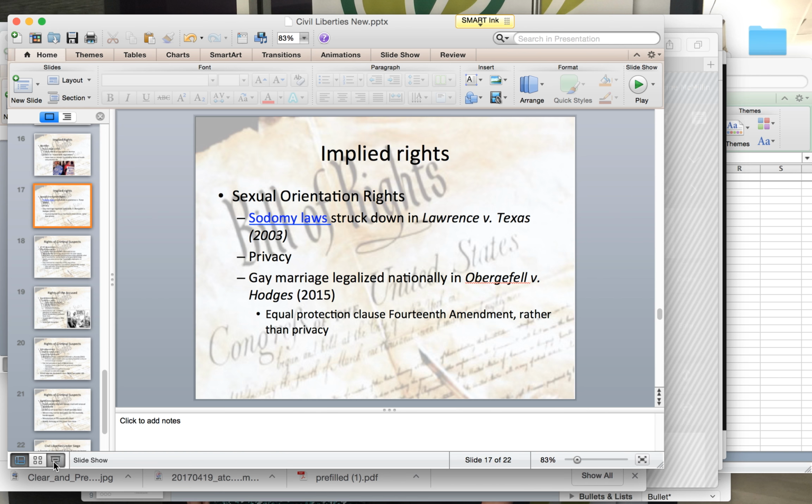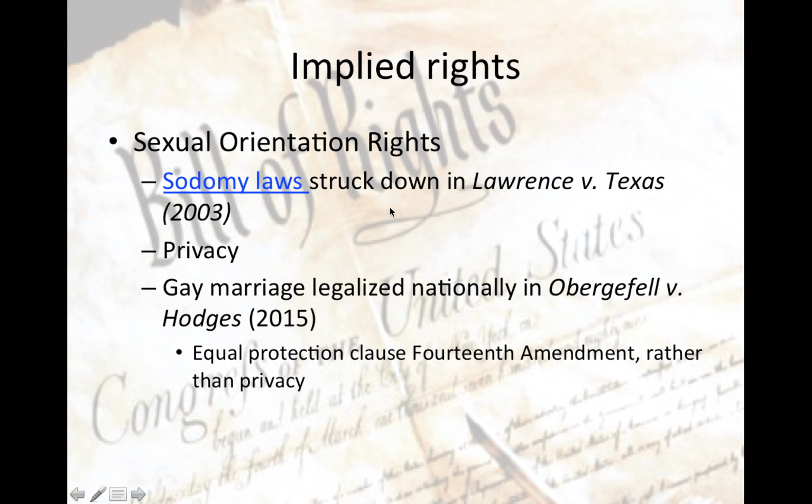We're going to pick up where we left off yesterday, talking about sexual orientation rights and how those exist under the implied rights from the Ninth Amendment. If you click on this link right here, it'll take you to a news story that's connected to the case Lawrence v. Texas. In Lawrence v. Texas, they finally struck down sodomy laws. So again, just like with Griswold versus Connecticut, the idea is the government doesn't belong in my bedroom.